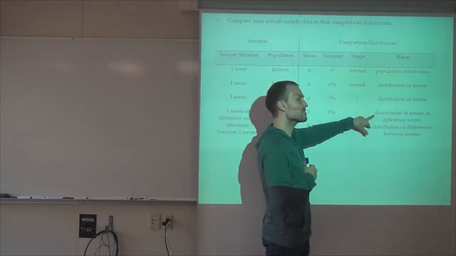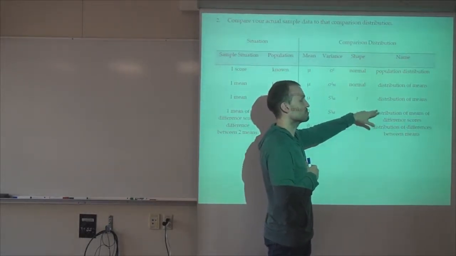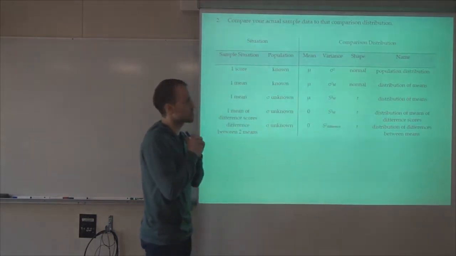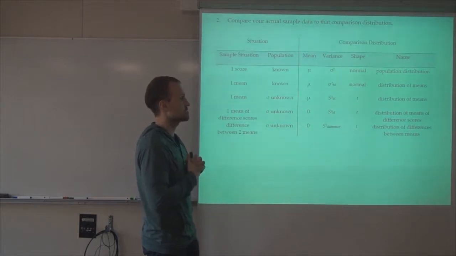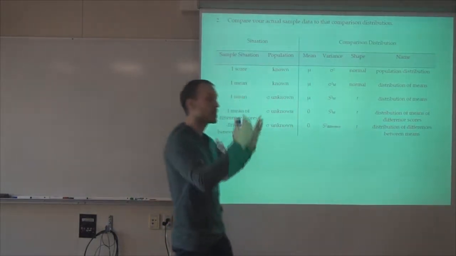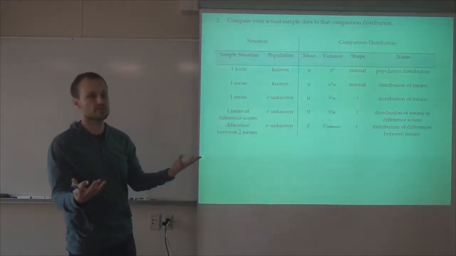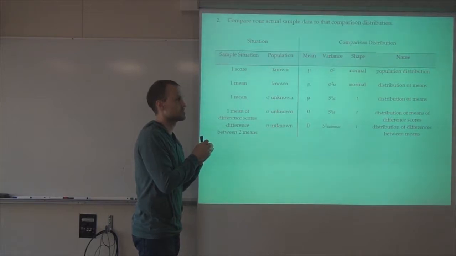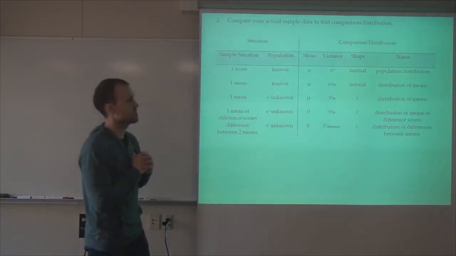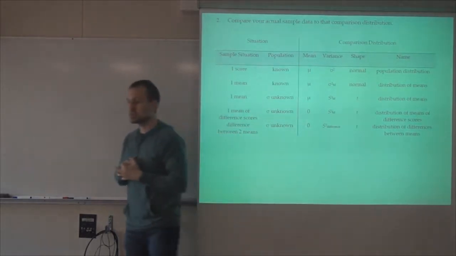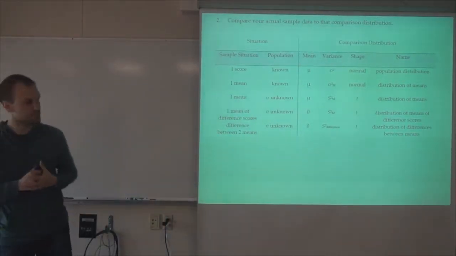So there is a big difference between these two. The distribution of the means of the different scores, where I merged the two scores first and then looked at the distribution, and the distribution of the differences of the two means, where I looked at the individual distributions first and then at the end put them together in a single distribution. Those two things are not the same, but if you read them quickly you might think there's no difference. There is a big difference between those two.